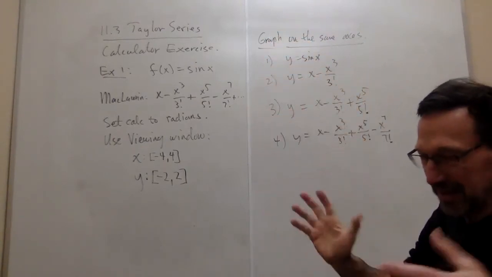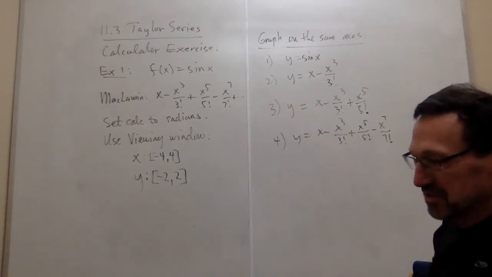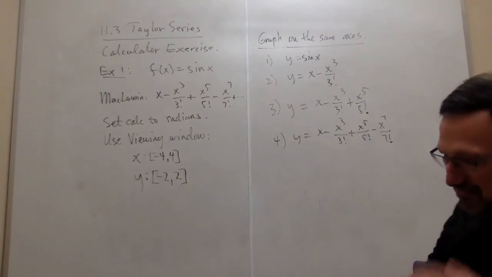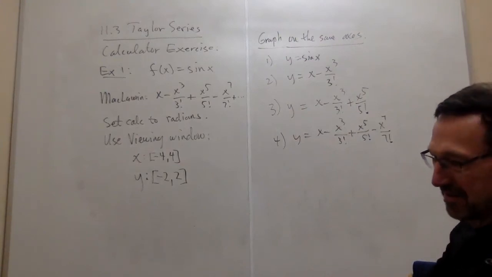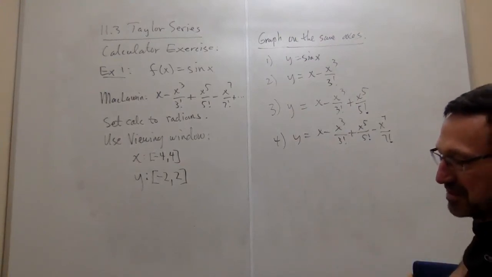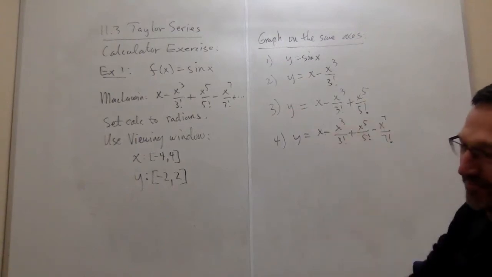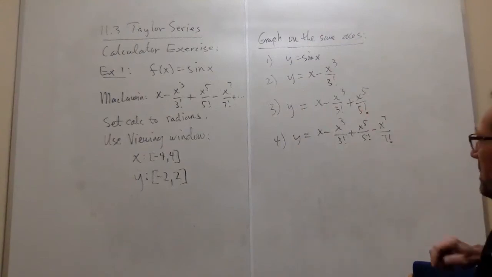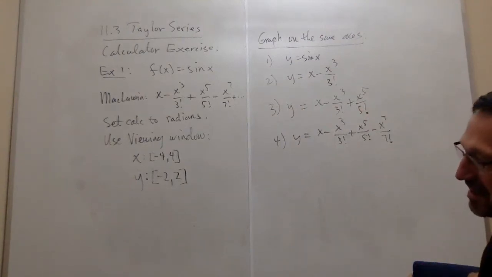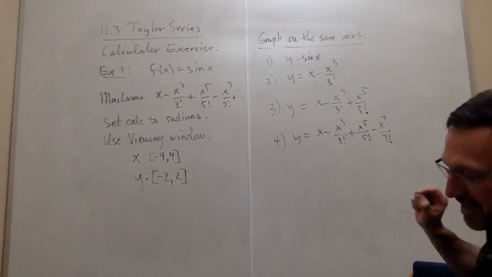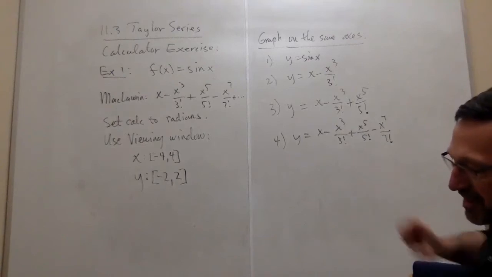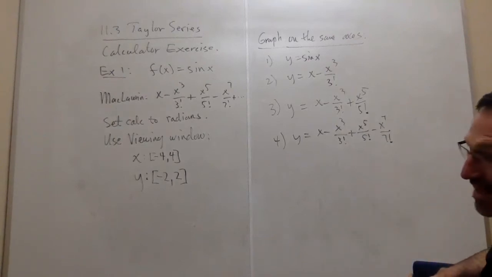And for a little while, around 0 in both directions, you're not going to be able to tell the functions apart. That is, those functions are, to the naked eye, identical for some interval of x values. And then, of course, the 3rd degree polynomial has to separate from it and head down to -infinity with a negative 3rd degree coefficient. All right, so make a mental note on your calculator of where the 2 functions meet up. Like how much of your calculator screen can you really not tell them apart?